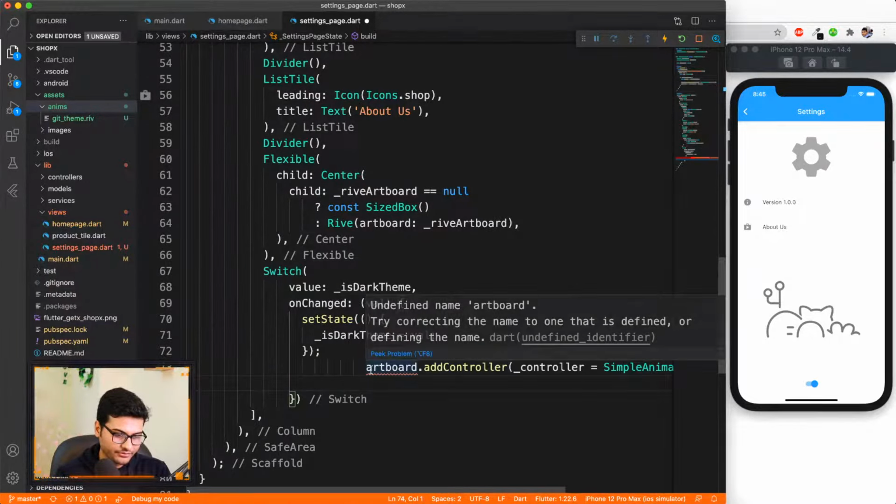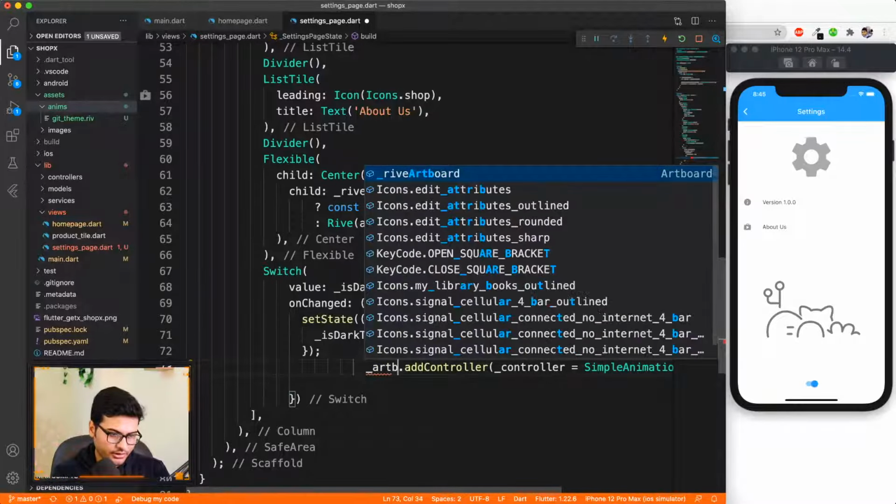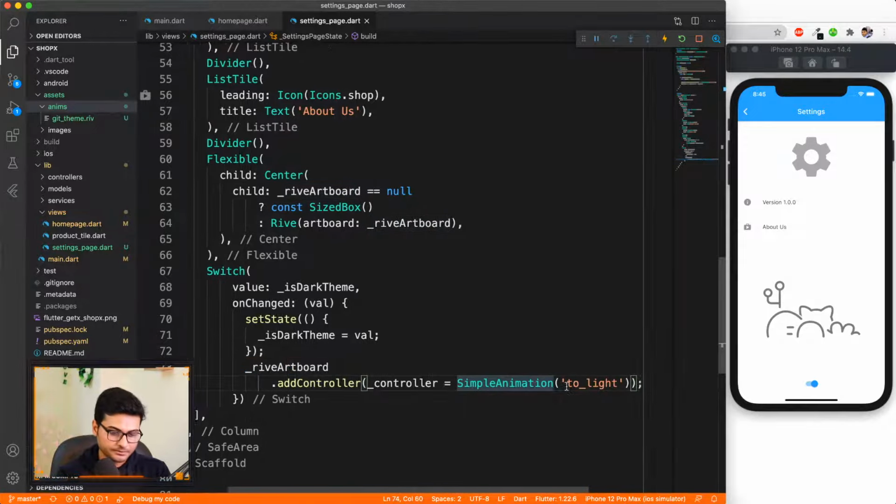So we have the global artboard. No, we have something global, right? For artboard, yes, it's a Rive artboard. Okay, so now when we switch the theme, we're going to change this controller, and we're going to say switch to dark mode.